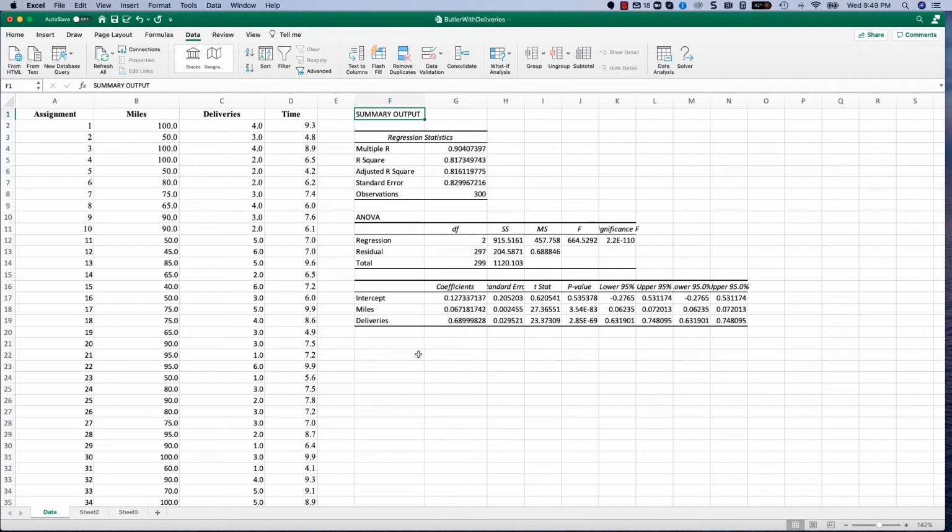Well, then our equation simply becomes, and I'll type it here, y, which is going to be time, is going to be equal to 0.127, which will represent the intercept, plus 0.067 times miles, whatever the miles are, plus 0.689 deliveries.